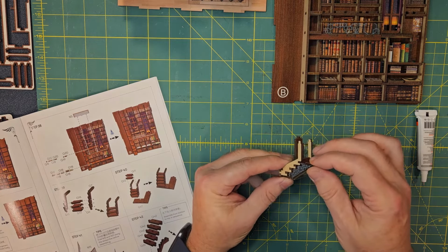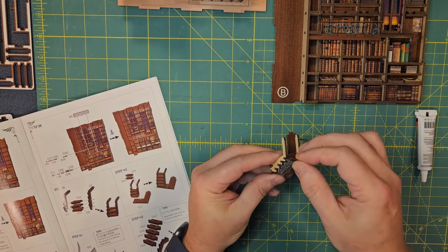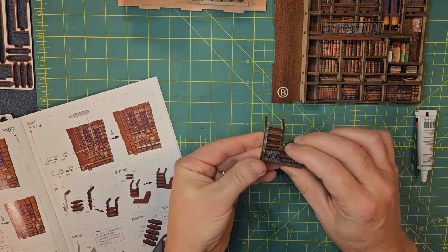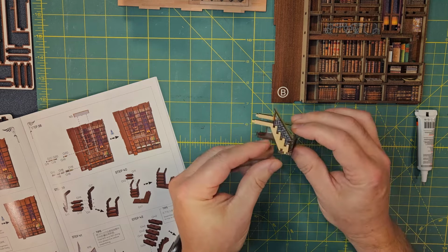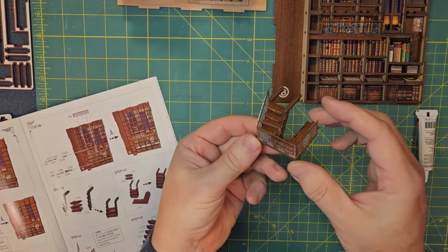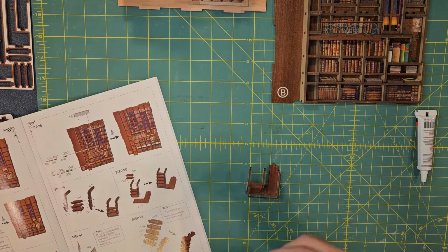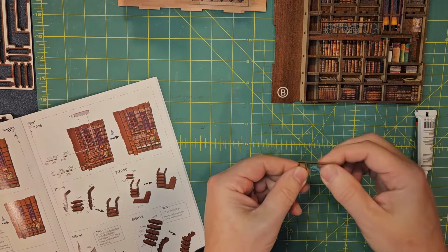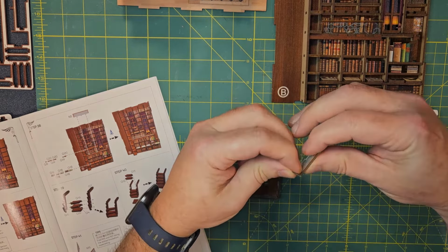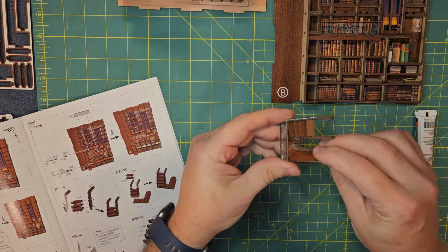Just gonna have to line it up. Just push it on down. It kind of helps hold the stairs in too while they're drying, but that's how that first part goes. And then we have another part that goes on the inside, so just bend that, make that a 90. And then those will go over right into here.